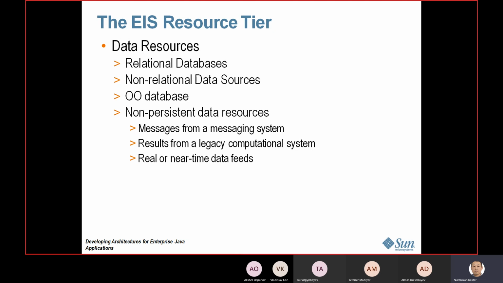Then also non-persistent data sources, like the mobile phone data you use every day. Such data is also possibly recorded by the service provider. Then also a message system, a chat system, for example WhatsApp. A message can be sent to another kind of resource. Sometimes if you want to back up and then recover it, that is also possible.